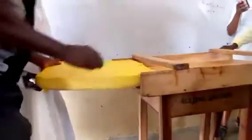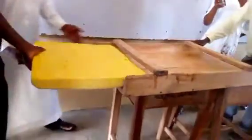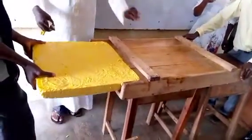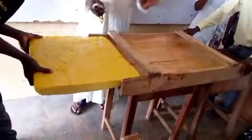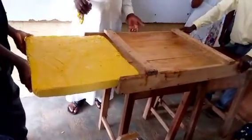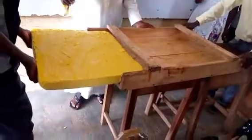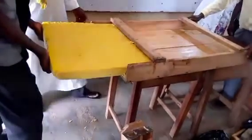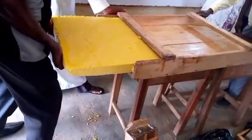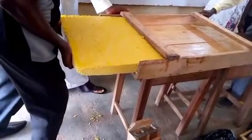After mixing very well, the next thing is to lay your box and put it inside, and you leave it for 7 to 8 hours. After that, you can cut it. So that is it. In need of the tools for the soap, you can contact our 0245 322 999.